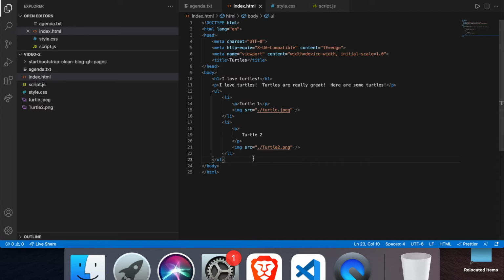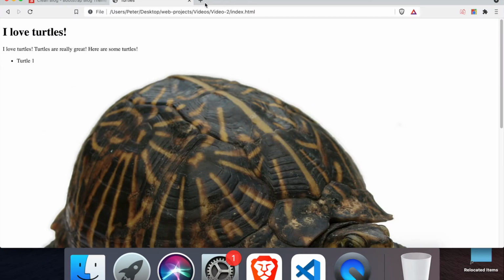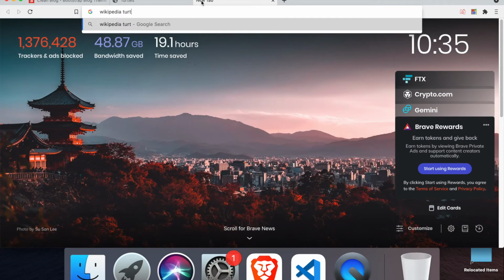And finally, I want to show you how to add a link. You actually don't do this. I know that it might seem like you do this because it's a link, but what you really want to do is use the A element. And A stands for anchor. Don't get weirded out by the name, it just means it's anchoring your link in place. And A takes an attribute called href, which is the URL that you want to link to. And so we're just going to go to Wikipedia, turtle.